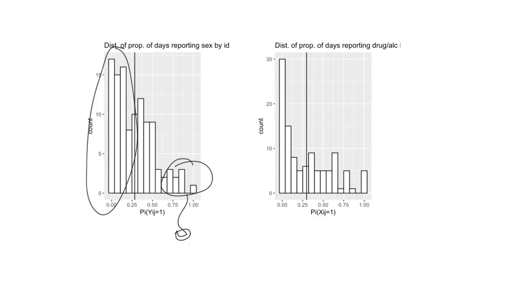And this is just the same with drug and alcohol use. Again, a similar pattern. A lot of people reported no drug or alcohol use during the course of the study, and you have that same table. So you have a real skewed distribution to the right of these two variables. And this also has an impact because these people also tend to report fewer days than the people on this side.